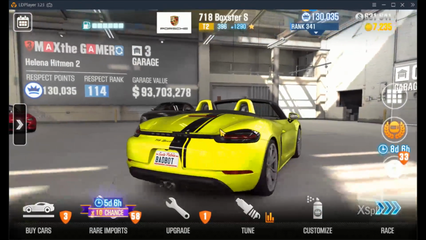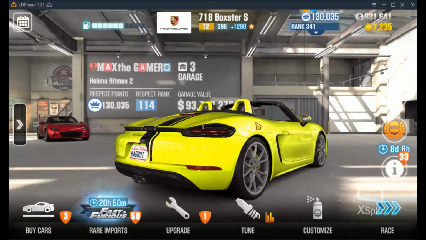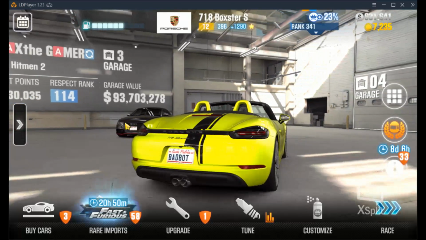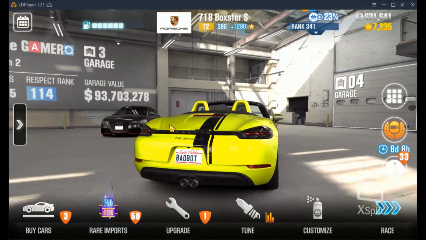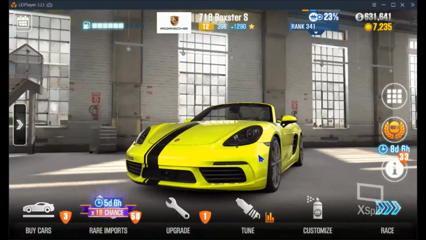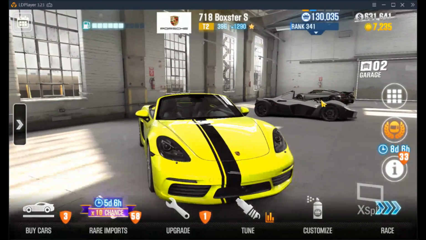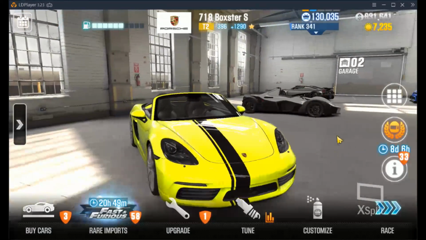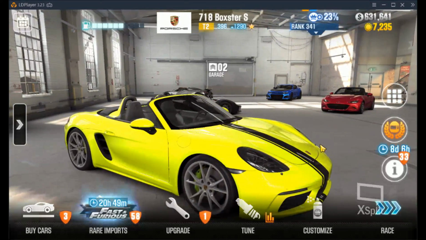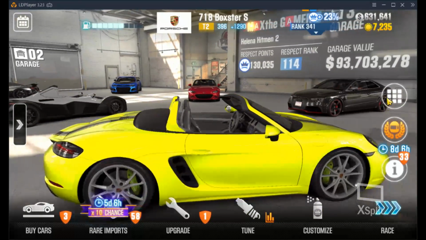So again, this is a level 114, about 6 months of gameplay, and I don't play this account primarily. You can tell from the rep points. This is my kind of mess around account. So you can do it without spending a ton of money, as long as you're focused. You need to be in a milestone crew because you won't get cars like this half the time. We got lucky they gave this as a PC car, but a lot of good cars, 5 stars, are milestones. So you want to be in a milestone crew. This way you can collect those cars and eventually build them.